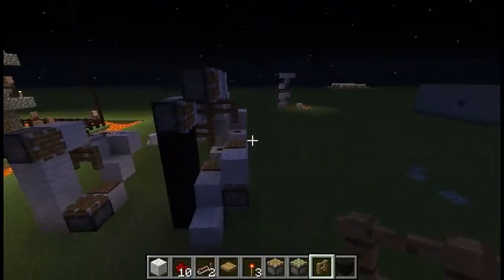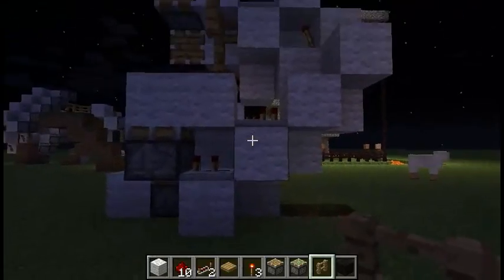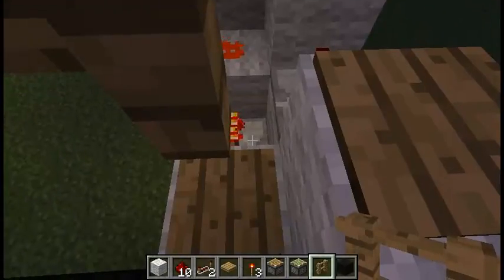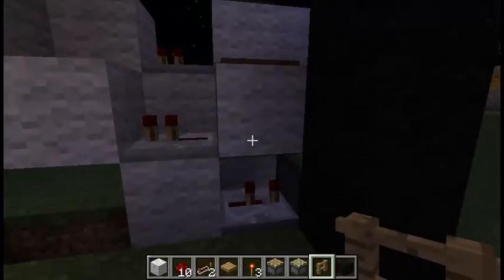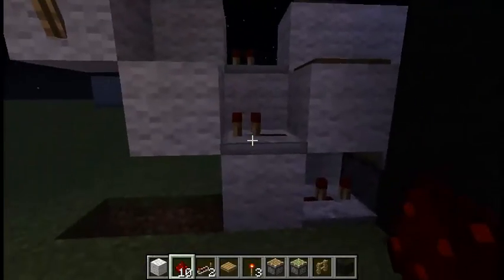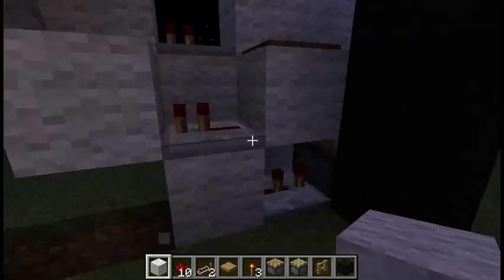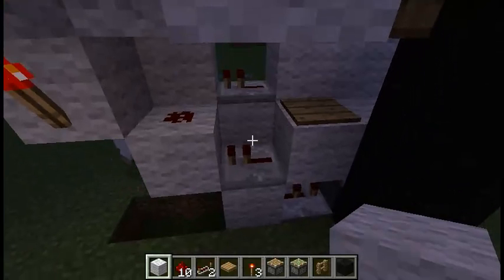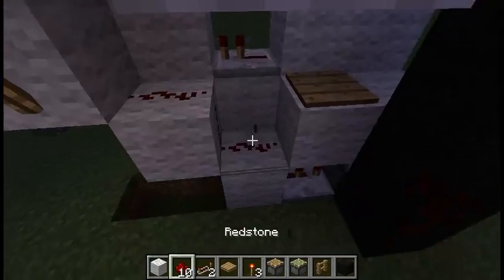I think that's it. It's a bit bigger than before, but it's got a delay on it, so it's a bit slower. Now the question is, is it better? Well, not like that, it's not. Why on earth did that not work? Oh, because of this. Crap. Ah, because I changed that from a dust to a... Okay, so that has to be that.